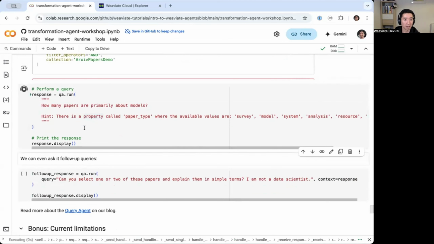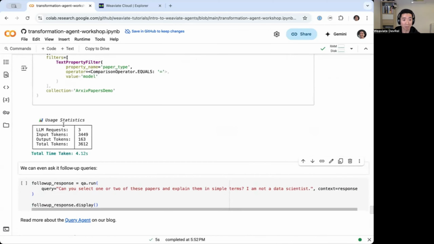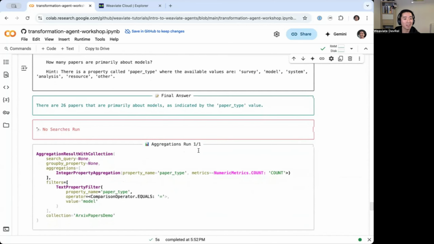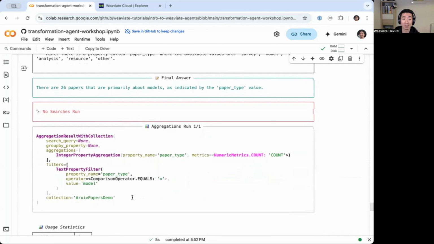And I can do a similar thing where I can say, oh, I don't remember what the aggregation syntax looks like, or I don't even know that aggregation syntax exists. But I can say, so how many papers are primarily about models? Oh, by the way, I know that there's a property called paper type because I've just set that up. And the query agent goes ahead and does it. And how did it go about doing that? Well, it used the paper type property that we just added, where the value is equal to model, and then it performed an aggregation to get a count.